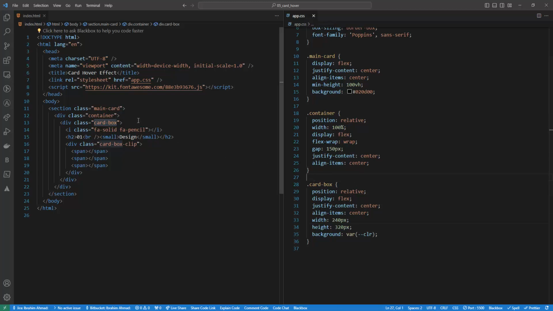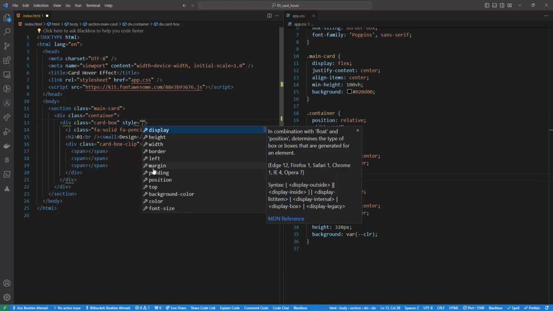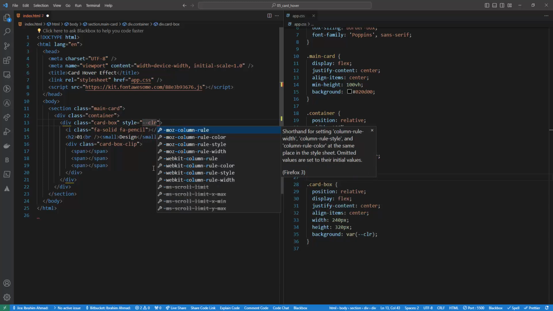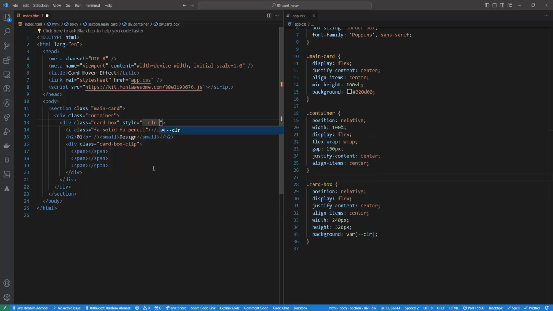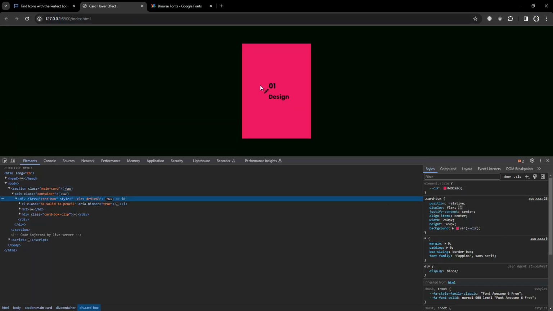One thing that I'm gonna do right now, but for that purpose, instead of targeting through class, I'm gonna type here style, and I'm gonna type here a variable. So I'm gonna say color, and the color is going to be hash, and after that E91E63. Let me save that and let's go back onto the browser. Can you see we have this color here? Can you see it's picking the color from here?